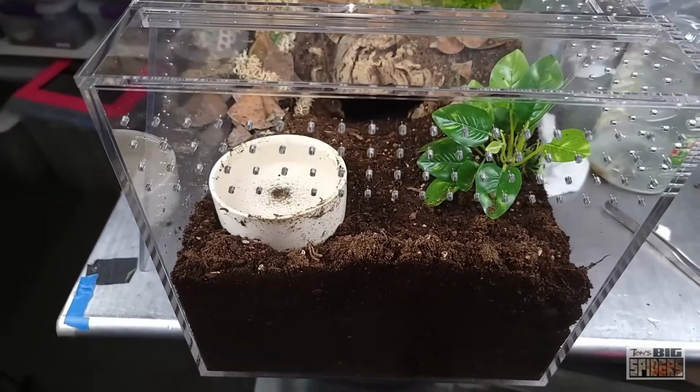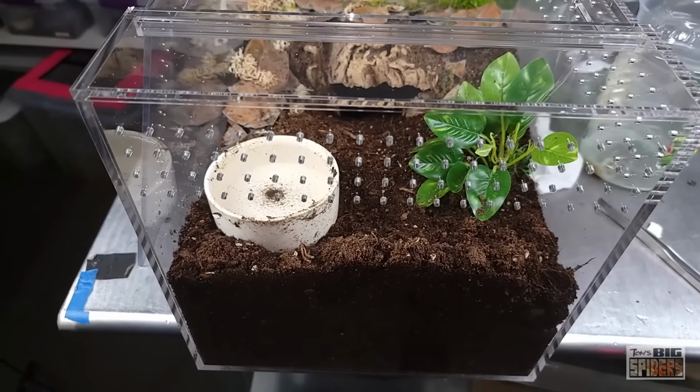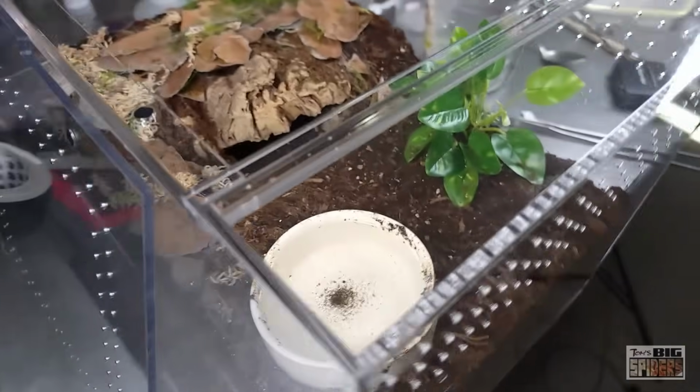I mean, it's one of those things, if you give your tarantulas a water dish, they're probably at some point, or many of them at some point, going to fill them with something you don't want in the water dish. But I always find it easier to just clean up. You pluck the water dish out, you dump it out, clean it, stick it right back in, you're good to go. But we'll walk around the side here.